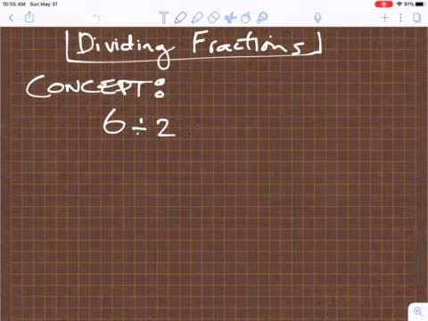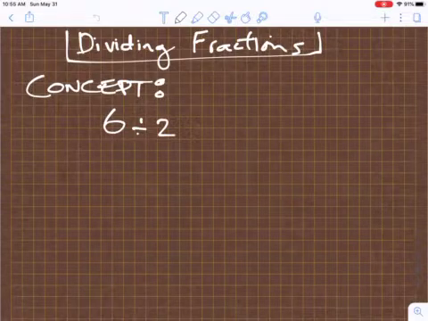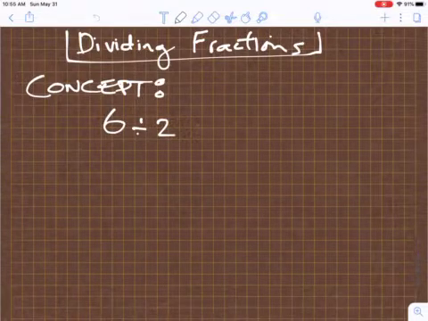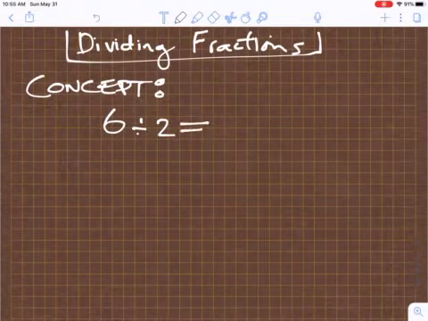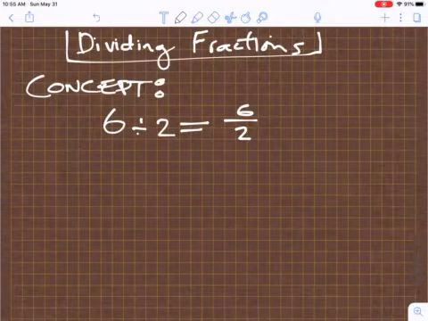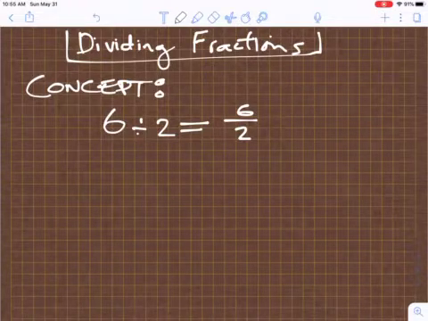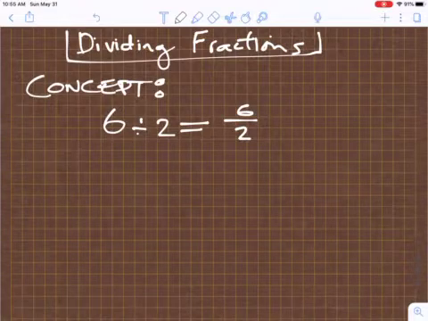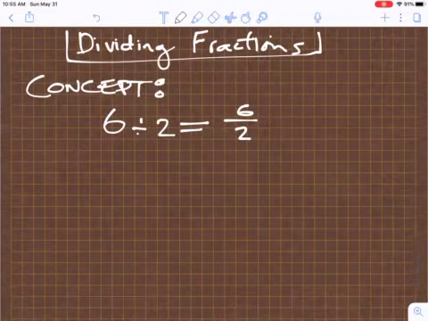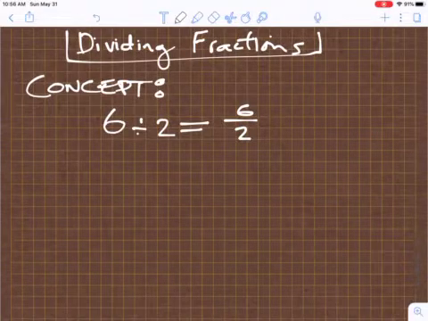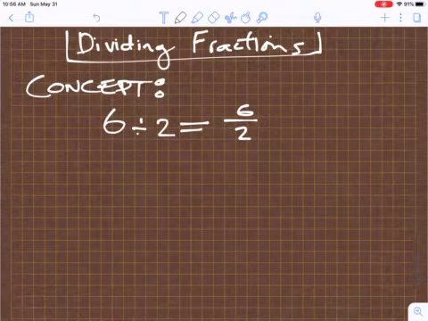So remember when I said that we can write every division problem as a fraction, right? So we've got 6 divided by 2 here. I know you can do this in your head, and that's great, right? But we're going to write this as a fraction, all right? So we've got 6 over 2. Now, the thing I want you to think about is the different ways you can say this problem. Most of the time, you won't say what's 6 divided by 2. Most of the time, you'd say what's half of 6, right?